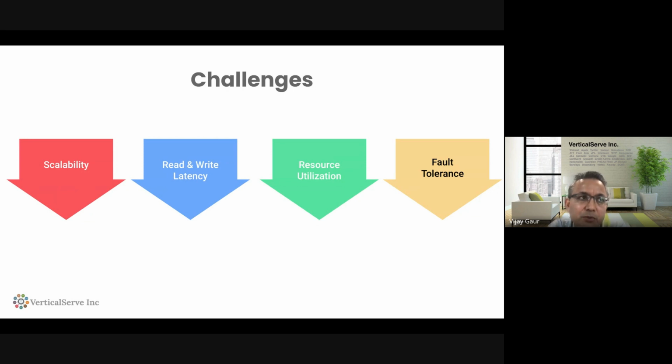We already covered resource utilization, both memory and disk. There'll be a huge impact, so we'll cover that. Fault tolerance we also covered a little bit: when the application fails and needs to restore back through the changelog topic, it'll take a long time to restore. So a large state store will cause a lot more problems, and we need to look into different design patterns or options for how to fine-tune, monitor, and optimize these things.